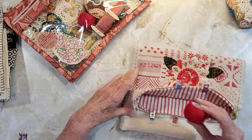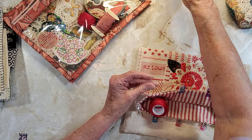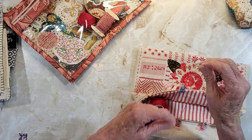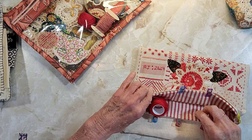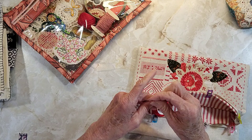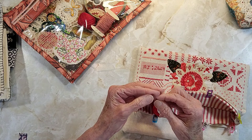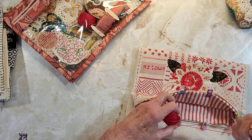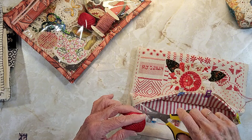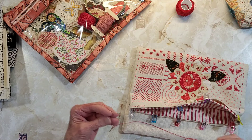That is a project bag I made with one of my slow stitch panels — I used to make them in the size that would fit a journal cover, but if I don't need it for that I just use it for another pouch. Because I tell you these are so handy to have for different projects. This would hold a whole entire cross stitch project, probably.